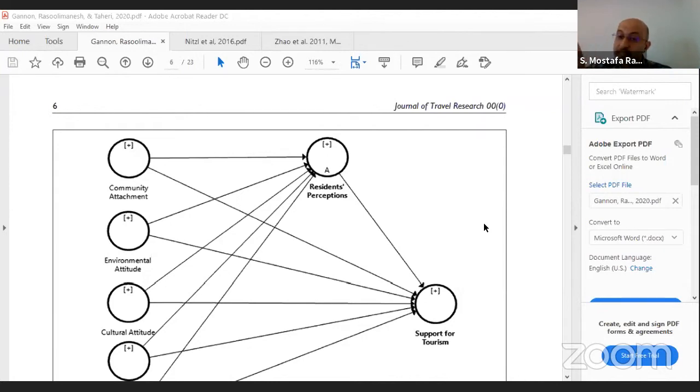If you want to test a mediator, you have to hypothesize it and then test it in the analysis part, right? You can perform different analyses, using different methods and different software, and assess mediation. But it is different from hypothesis development. So we need to be very careful about hypothesis development for a mediator.